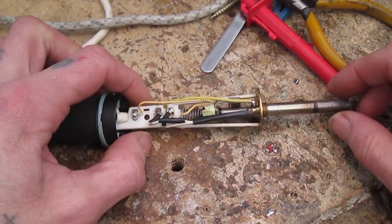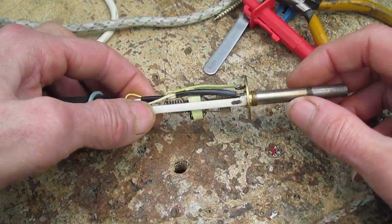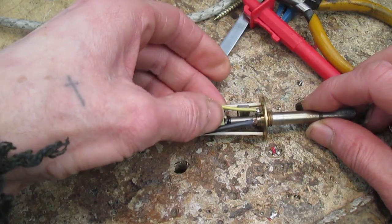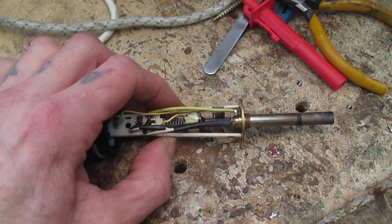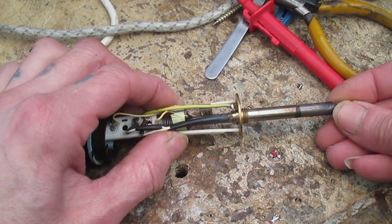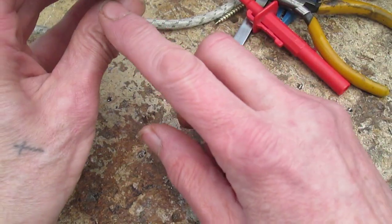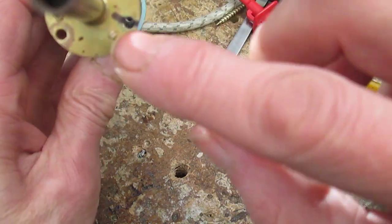Well, there we are, all back together with the earth lead on. But you can see the construction is a bit iffy, and there's a little box held on which pushes that down there, which makes sure that it's in contact with the tip, which goes in there. Yeah, I can feel that, you see. And then now this should go back in there. I've marked it there, and then there.